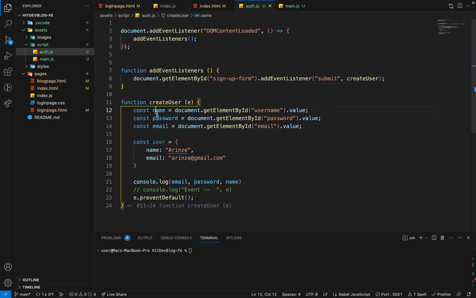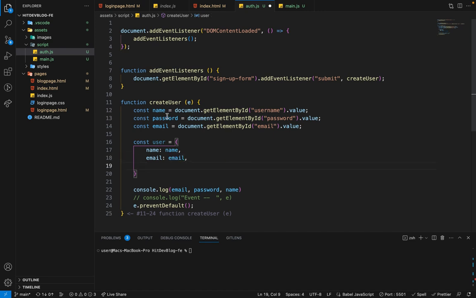Name, we'll call it name. Email, we call it email. Password, we call it password. At least for now, we are saving the plain text password. There's definitely going to be more to it.